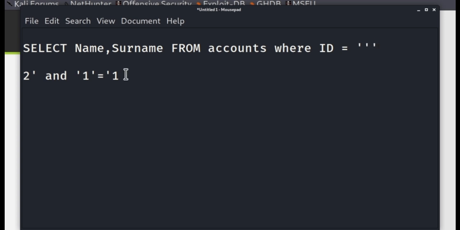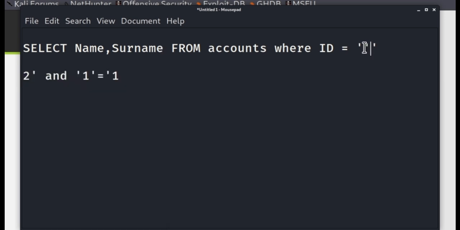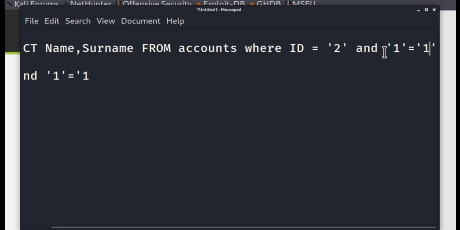So this single quote will cover the last part of this one, and this first single quote will cover the first part of these 2. So essentially, once added to our SQL query, it would look something like this. Instead of this single quote, we would have this. And you can see this opening and closing single quote fulfills our statement.